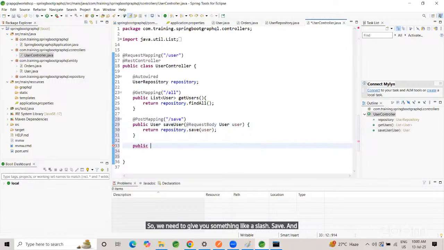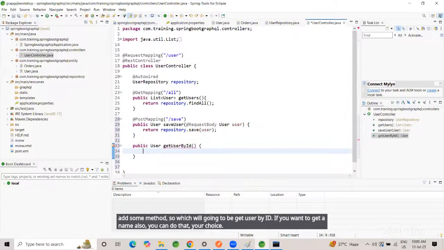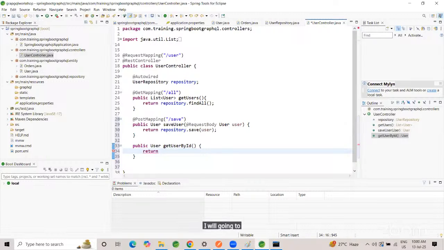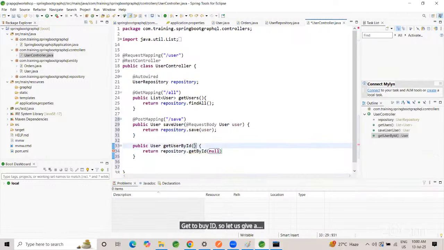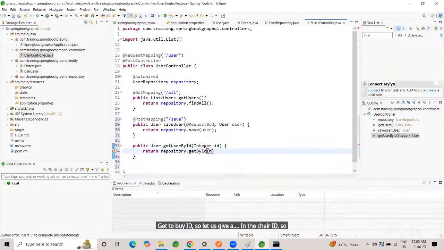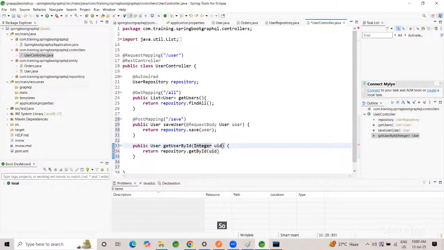And I just want to add a method which will get a user by ID. If you want to get by name also, you can do that, your choice. I will return repository get by ID. Let us give an integer ID, which I'm going to call UID.